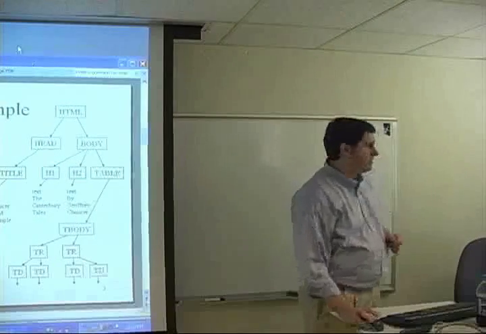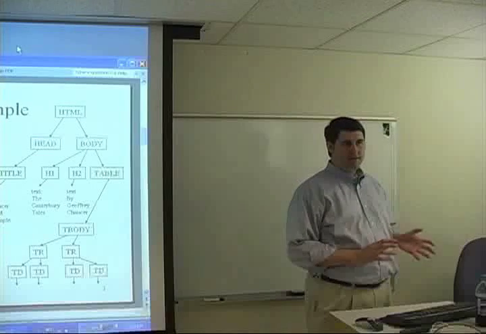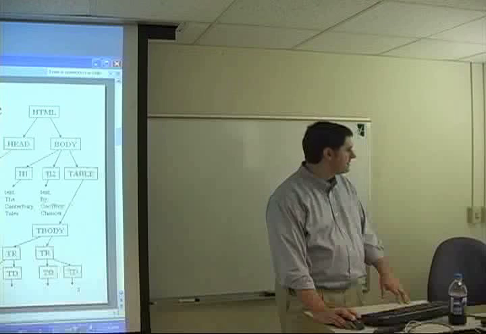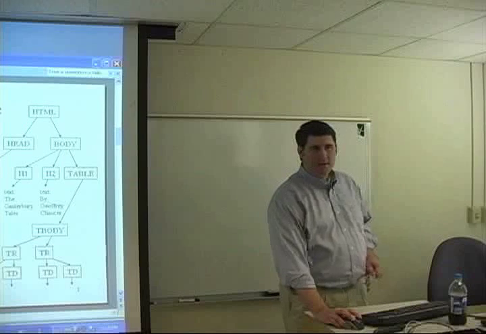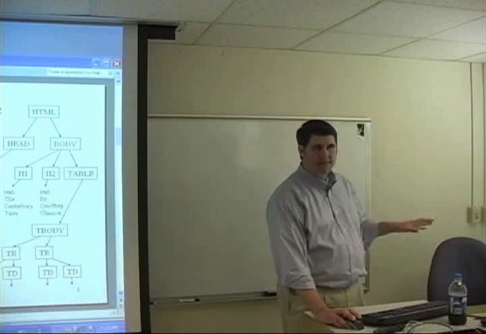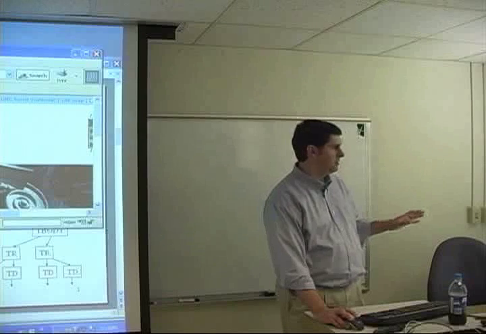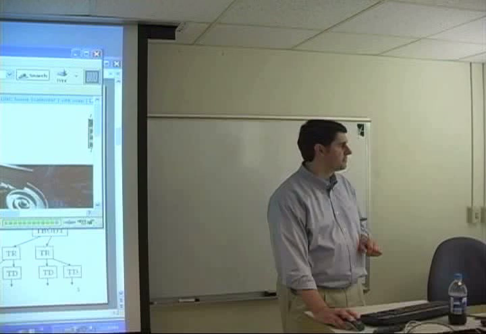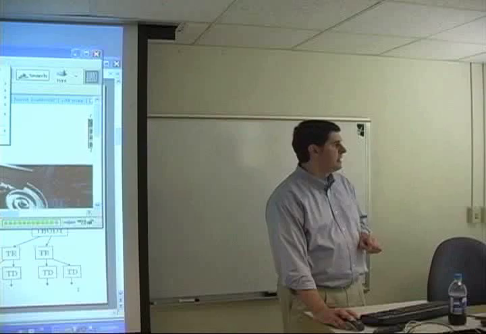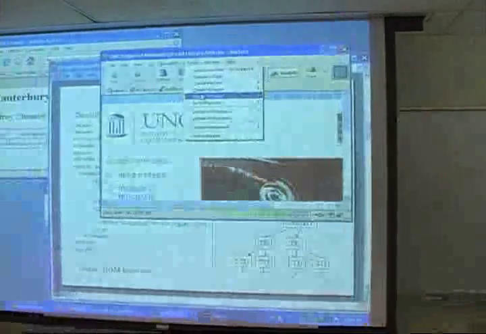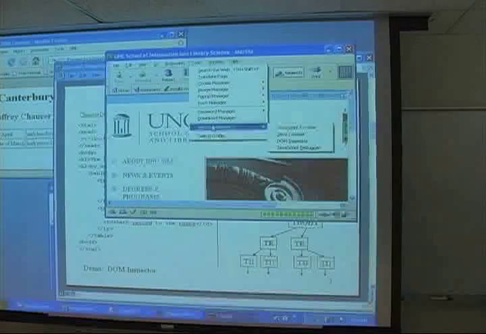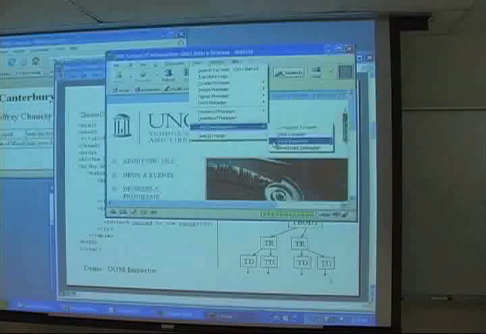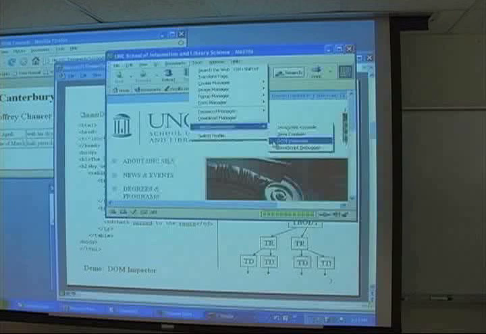Now, just so you know that I'm not making this up, and that I didn't just draw a pretty picture, you can always look at the document object model for any document using something called the DOM inspector. I'm going to open up Mozilla. This is also in Firefox, and you can get to it in both browsers, but unfortunately on this machine it wasn't installed on the Firefox browser, so I'll get to it through Mozilla. If you go into the tools, you can go to web development, and there's a tool called the DOM inspector. What that allows you to do is pull up any web page and see the DOM tree for that page.